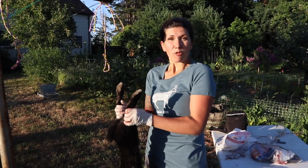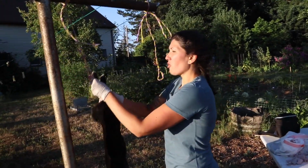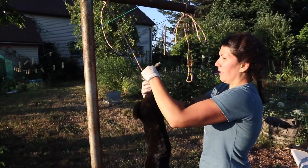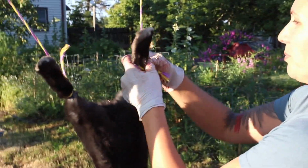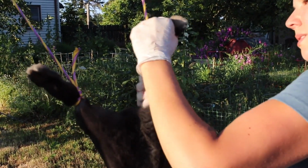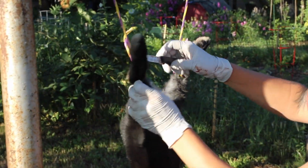Okay, so once the rabbit is done kicking, we'll go ahead and bring it over to where we're going to hang it, and we'll just fit each leg through our slip knots here, and we'll cinch it down right where that ankle is. And we're going to get our knife, and we're going to start skinning just under our rope.